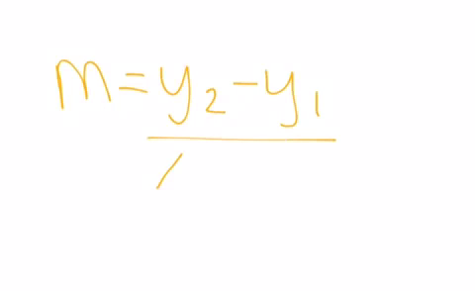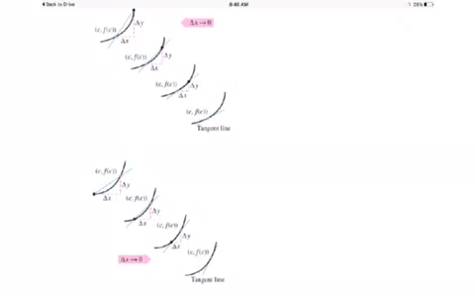So how am I going to do that? Well, we need to look at this formula right here. We need to determine what my y2 and my y1 and my x2 and my x1 are. So let's look at a couple of pictures just to give you an idea here. This is in your notes. So I have a picture that looks like this. Let's pretend this is the y equals x squared function.